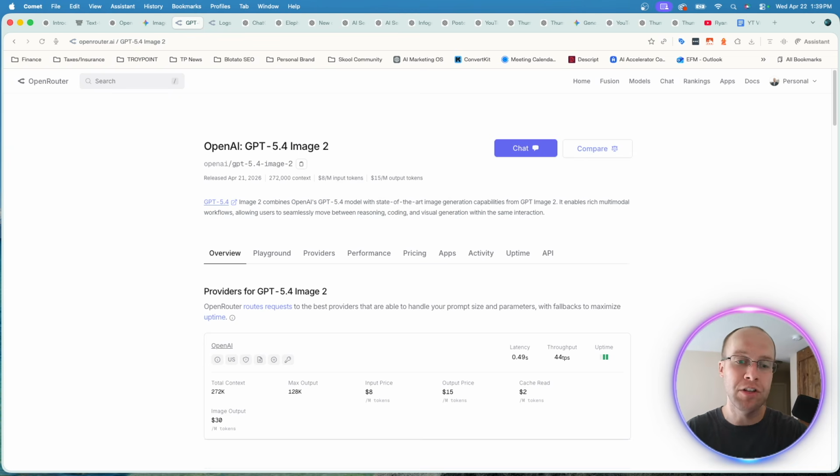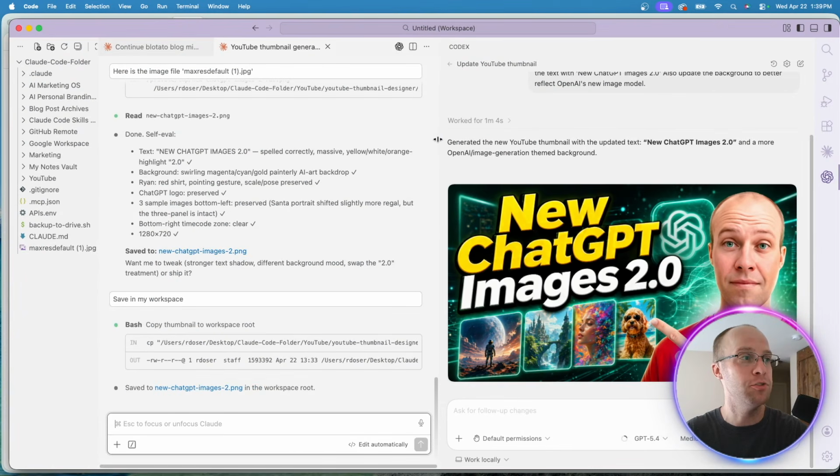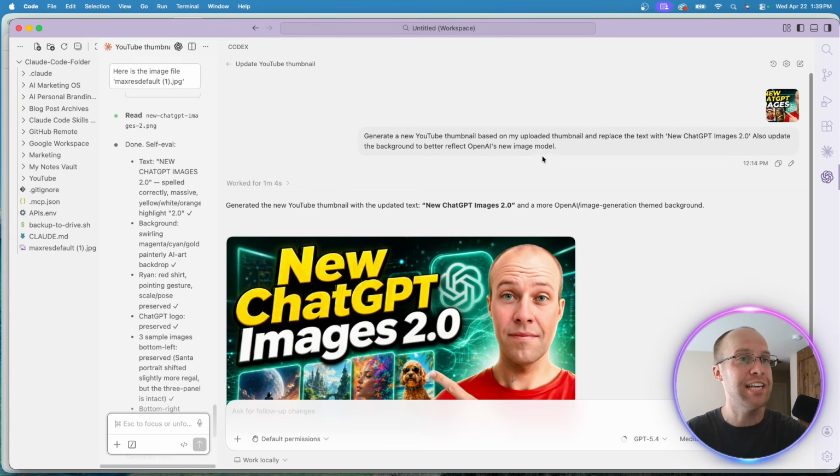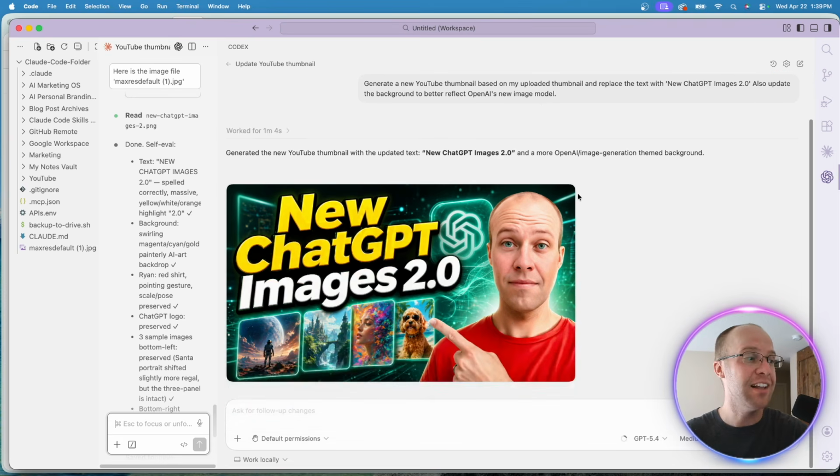And speaking of a local setup, another way you can access this new ChatGPT image model is actually through Codex. This was generated right inside Codex, and Codex does come with a $20 a month ChatGPT Plus subscription. Not to mention your usage on Codex is a lot better than what your usage is on Claude, whether it's the $20 a month plan or even the $100 a month max plan in a lot of use cases.